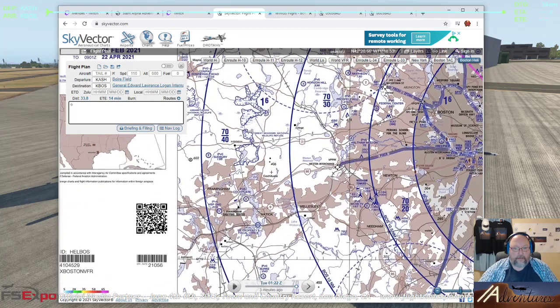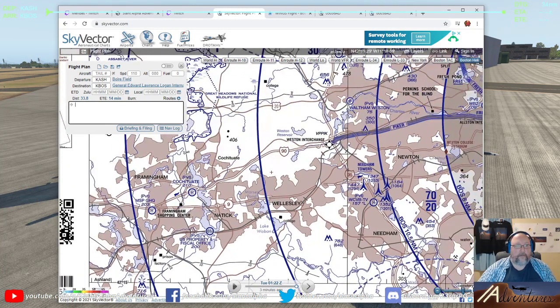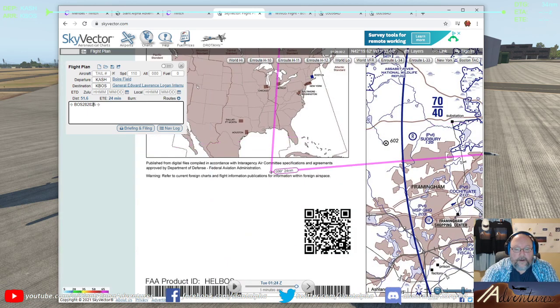We're actually going to plot a point that's a little farther out near this reservoir. We can use SkyVector. We'll plot a point off the Boston VOR, so we'll put in three letters for the VOR name, 282 for the radial, and then three numbers for the mileage. And it was 15. I'm sorry.